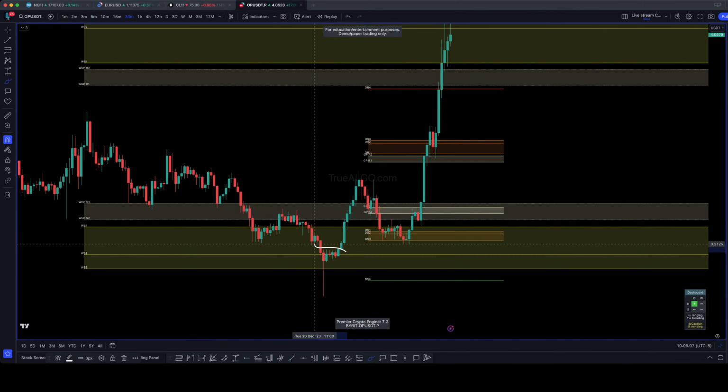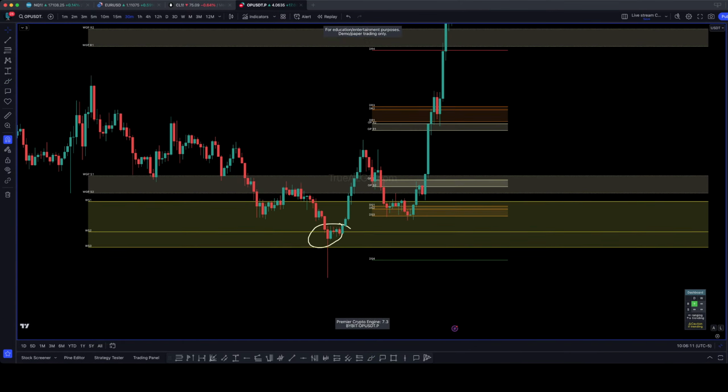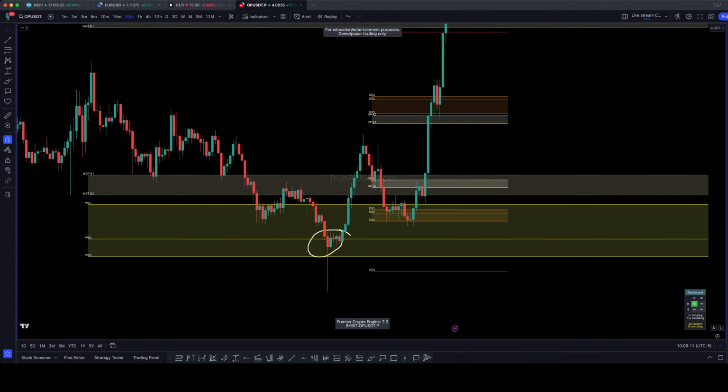Look, it's not hindsight, folks. People are asking me about random coins. Doesn't matter, this is crypto. Look at the circles. You see this wick? You see the candle doesn't close below the box? There's your bullish candle close after that liquidity is taken. This is our swing system. It literally goes from swing box to swing box.